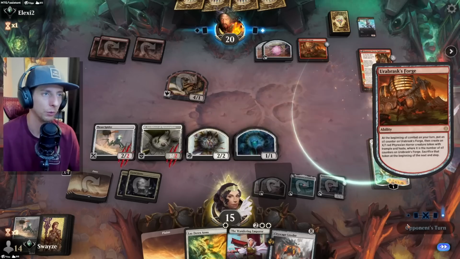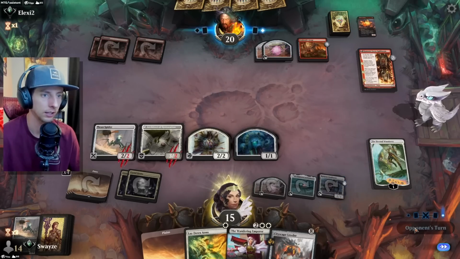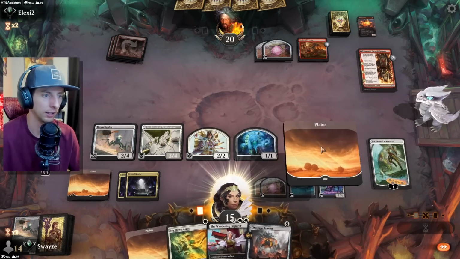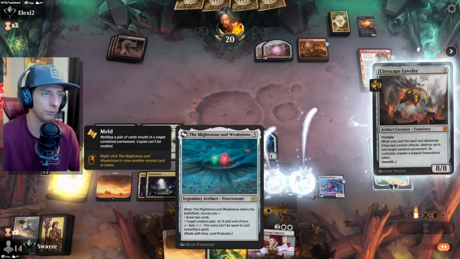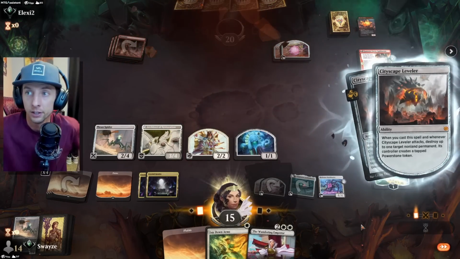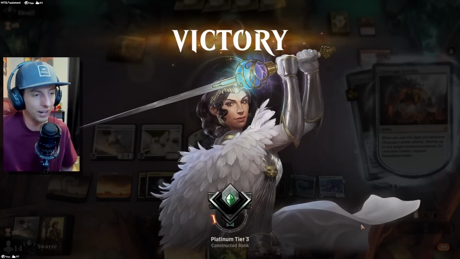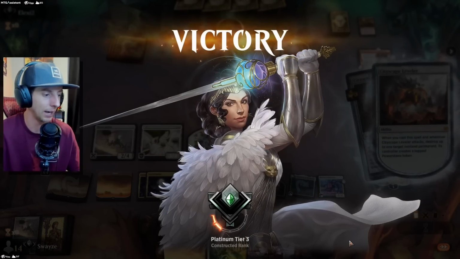Very cool. We're left with the board full of creatures still, and we got a Cityscape Leveler about to stop the Forge in its place. And that should do it. GGs, man. Another good solid win. I don't feel like we've been under threat really much at all in these games. We've been absolutely dominating, so it was good.